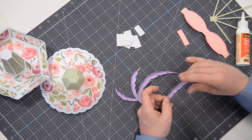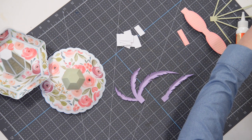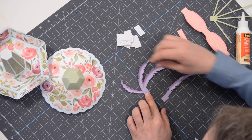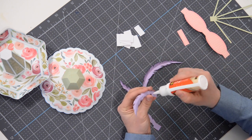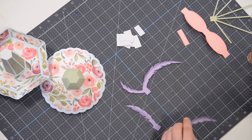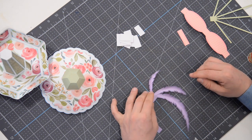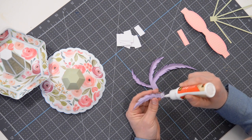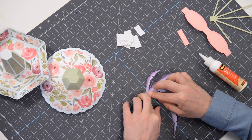This is going to be our backmost layer. We're going to take and glue this down like so, then glue that down on top — it should look like a layered arrangement. Throw a little bit of glue on the back of this one, thin it out so we don't have to wait forever for it to dry, match up the little rectangles, and press that down. Then take the last one, throw a little bit of glue on the back, and get that in place.